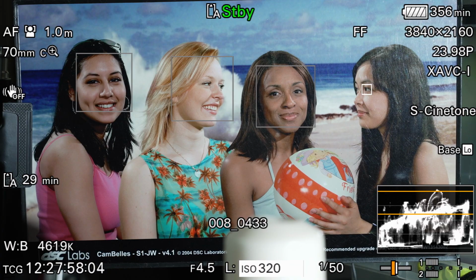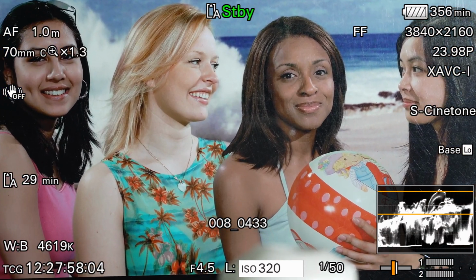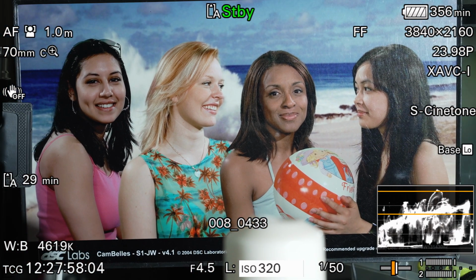So another question that's come in is, is there a Super 35 mode in the camera? And the answer to that is yes, there is, but it's only HD. So if you want to shoot with Super 35 lenses with this camera, you are really limited to HD, or there is a workaround, and that is because the camera has something called clear image zoom. So at the moment, I'm just pressing the zoom rocker on the camera, and I'm able to zoom in and out by 1.5 times, a maximum of 1.5.